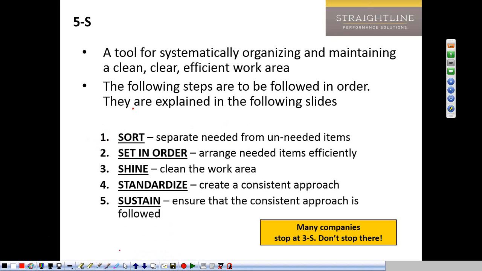By the way, we're just introducing this tool. There's lots of other things behind it, but anyway, that's the first thing. Now that you've decided what you're going to keep and what you're going to throw out, functionally think of it this way: you throw out or recycle the stuff that you're not going to keep. The stuff that you are going to keep, you set in order.